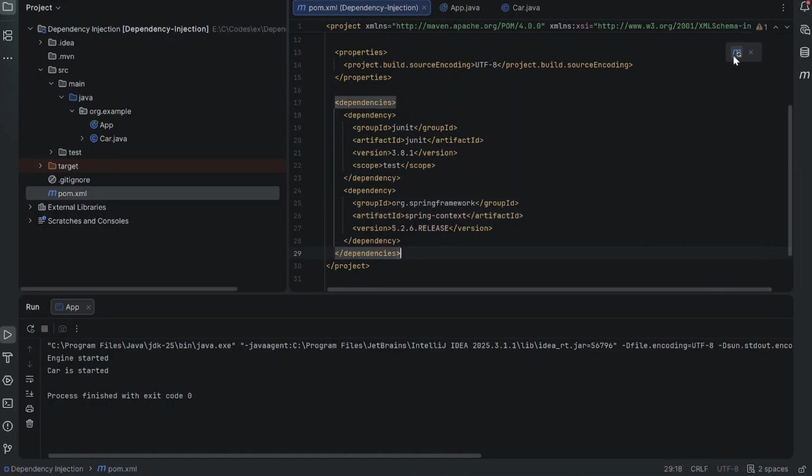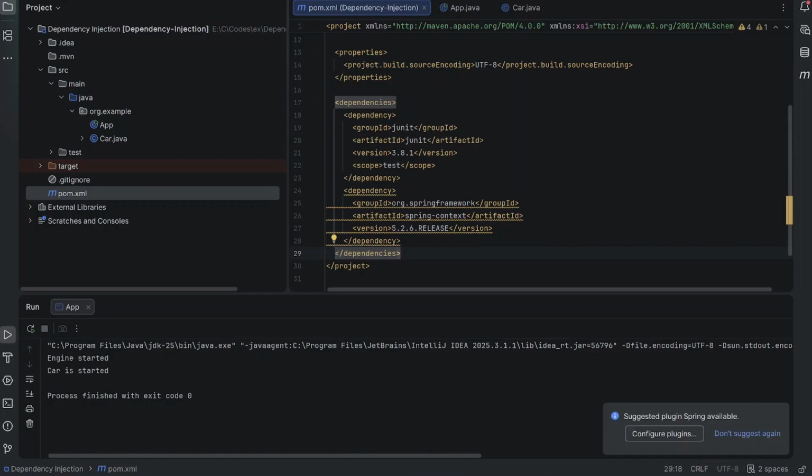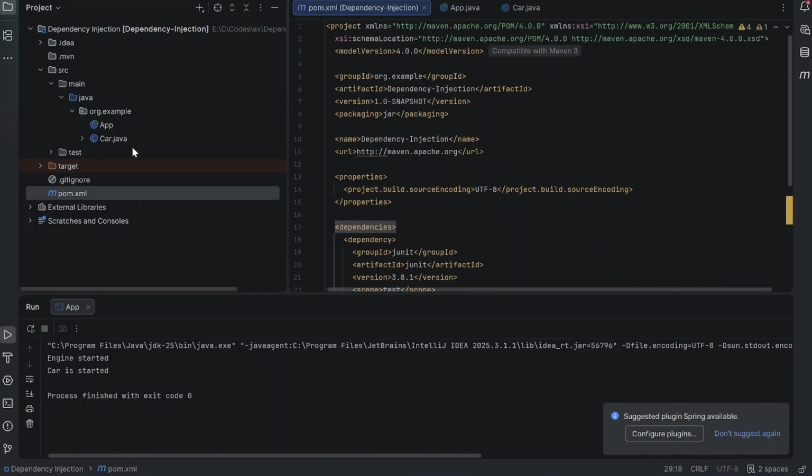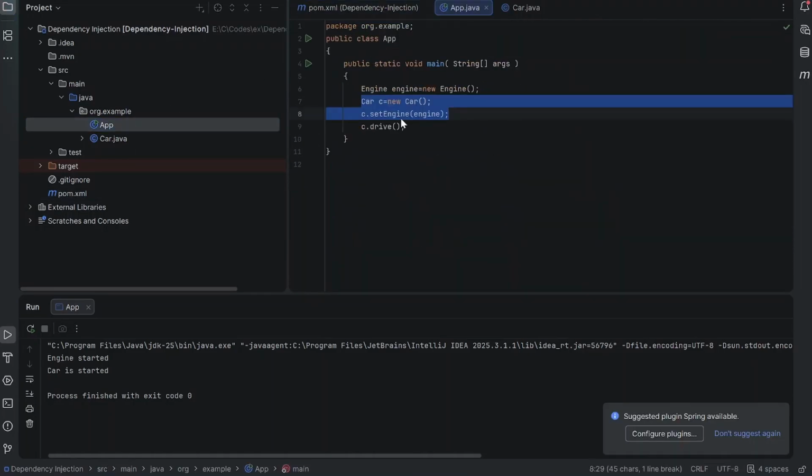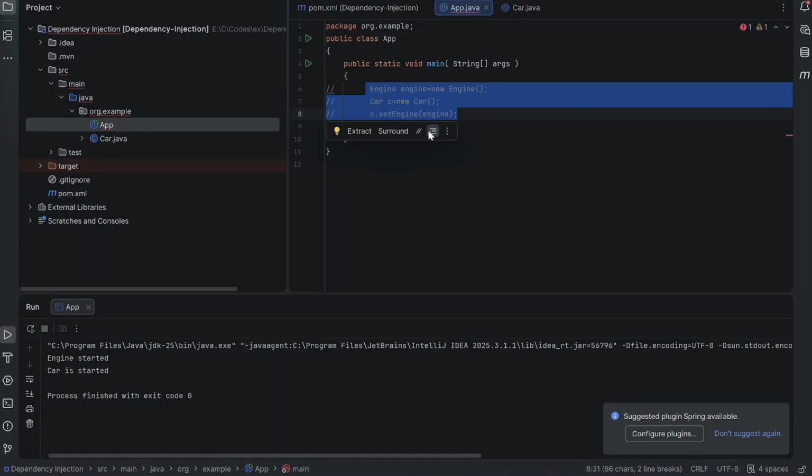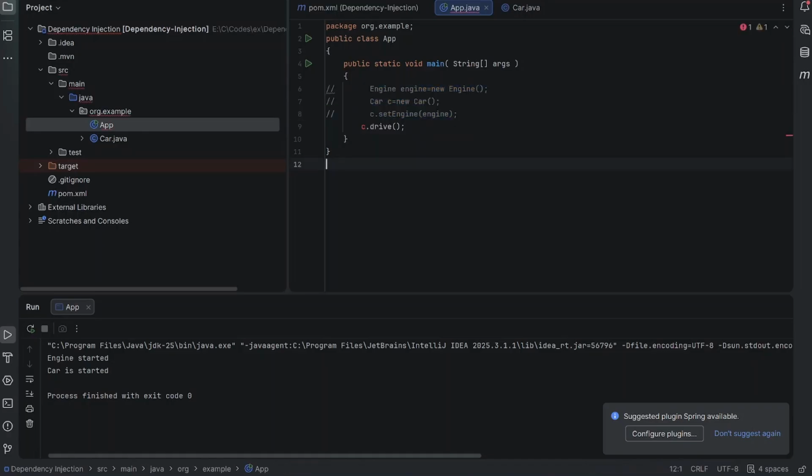Let's reload it. Now it has reloaded. Currently we are creating the dependency and passing it ourselves. So let's hide it. We will not do it like this.